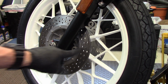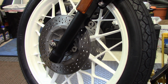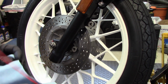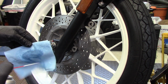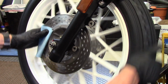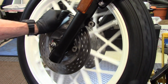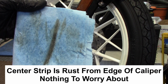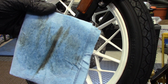So before I mount the caliper, I want to clean the rotor and make sure there's no oil or grease or anything on it. So I'm going to use some brake cleaner and spray that on a blue shop towel, and then just rotate the wheel and get both the inside and the outside. And as you can see, there's a certain amount of garbage. So I'll continue to do that with clean towels until it comes off clean.